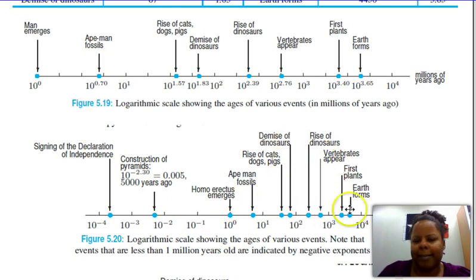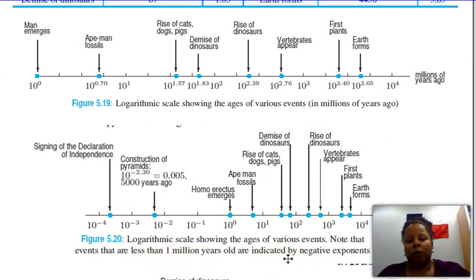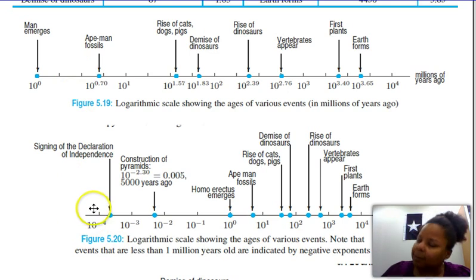If you notice, why is it the demise of the dinosaurs and things of that sort is over here at 10 to the 2, whereas over here was at around 10 to the 1.83. So it seems like the scales are switched, and the reason being is that if the events are less than 1 million years old, then they're indicated by negative exponents. So we still are graphing these based off a logarithmic scale, but a little bit different is that in this case, 10 to the 0 is really the midpoint of when we start, but in our graph it's the middle point.